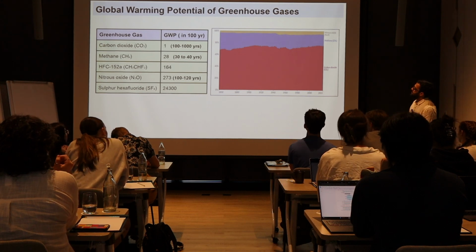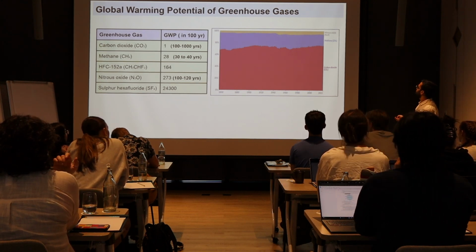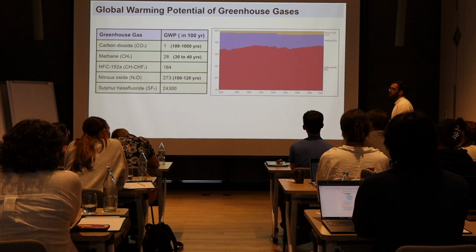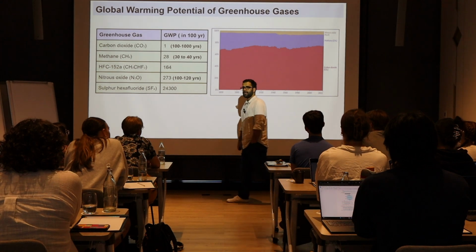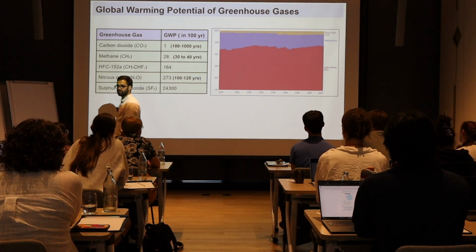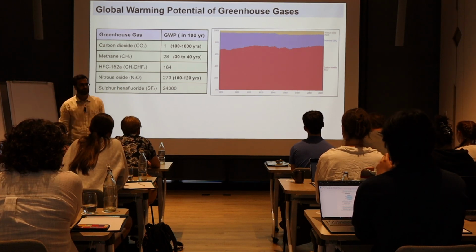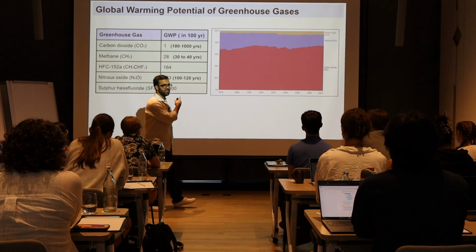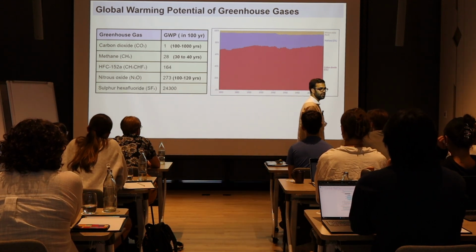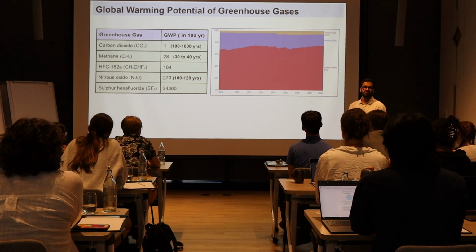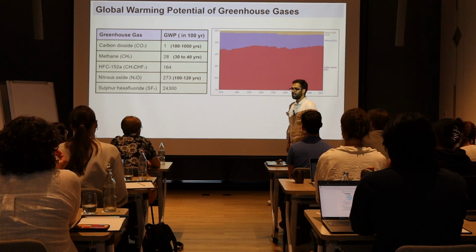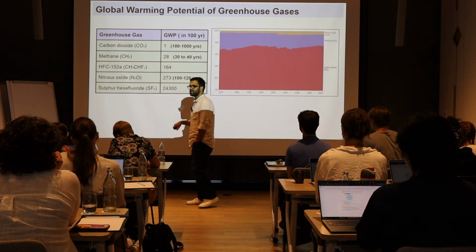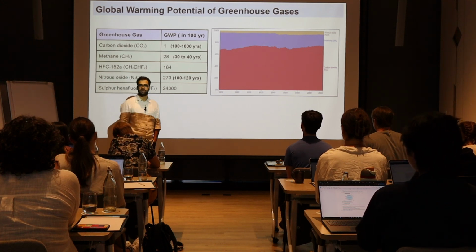And this is the contribution of these three major gases. Carbon dioxide is around 70%, then methane around 20%, and then nitrous oxide around 7-8%. This is the contribution of different greenhouse gases out of 100. We can see here the carbon dioxide. That's why most of the narrative goes on carbon dioxide, how we can reduce it. If we can at least manage to reduce it by half, then we can solve the problem. And the problem with them is that they stay in the atmosphere for hundreds and thousands of years. That's one more major problem.